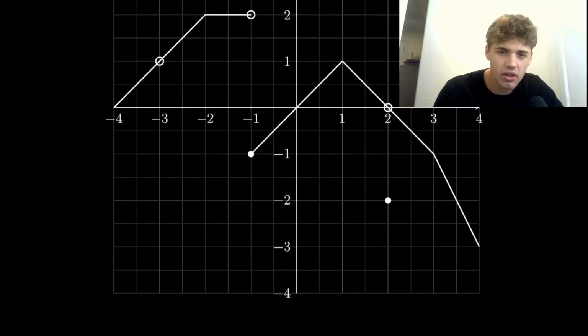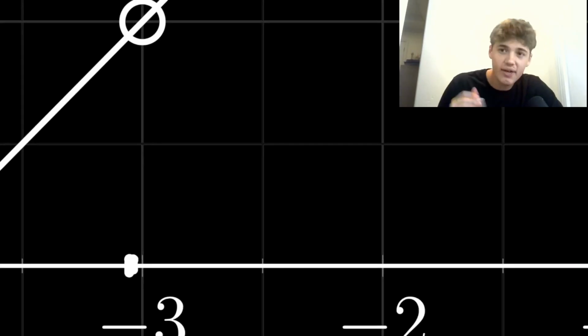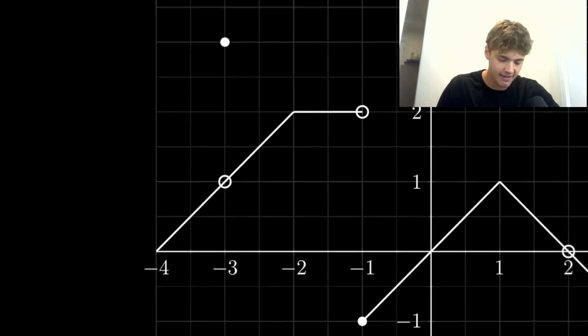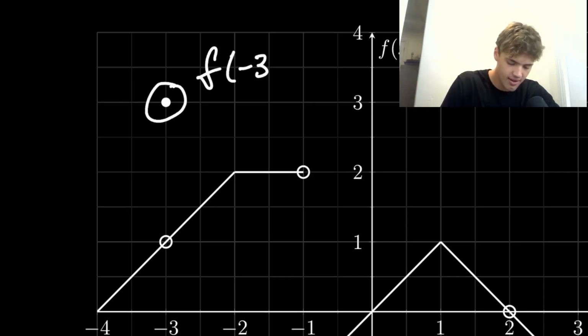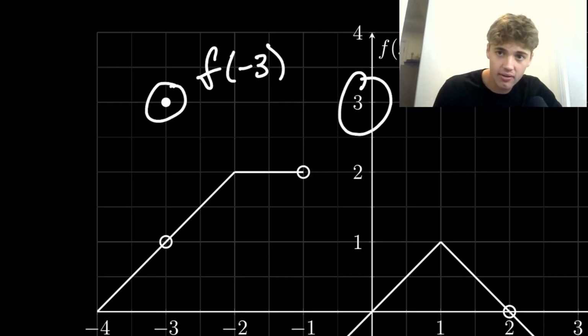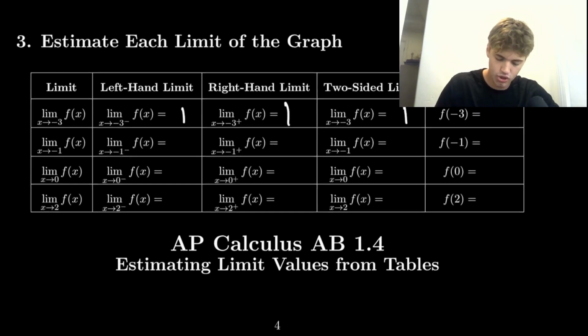But now, limits are not the same thing as what the function equals at -3. The function value is actually going to be different. Limits talk to us about what we're getting really, really close to. We might be getting really, really close to -3, but we're never actually getting to -3. What happens at -3 is the function value. And we can see by this bolded dot, f of -3 is up here at 3. So our function value ends up being different to our two-sided limit.